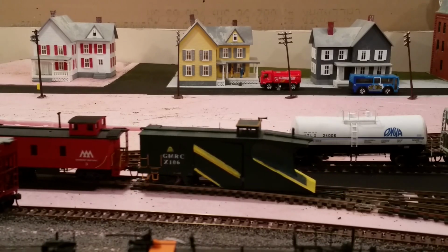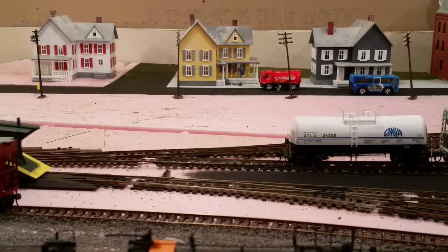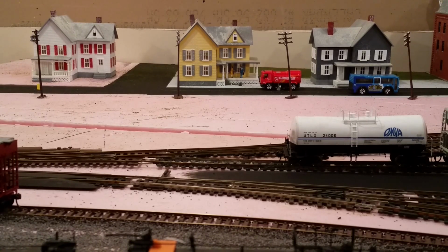So let's just get this out of the way. So the next part of the layout update here, I'm going to have to take you off the tripod since that's what I got you sitting on, is the additional section. For all of you guys that have been keeping up with it, I think it was the last layout update I said I was going to be putting in the Park Street addition and a couple others. Well, I finally got to adding the addition in, and I actually added another track into the yard, which would be a mock-up of the salt track. So if you give me a second here, I'll take it off the tripod.